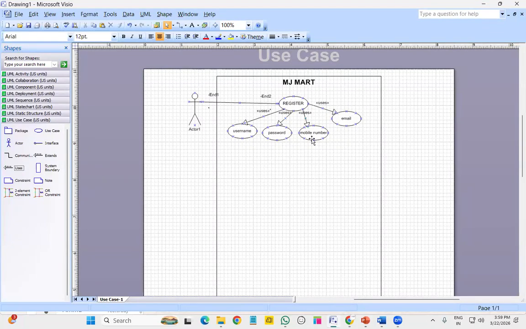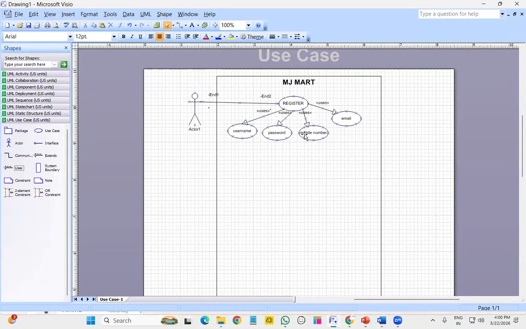Okay, so here these all are mandatory, right? Username, password, mobile number and email. So here we will queue for the registration. See Srinath, mandatory is include, and not mandatory is known as extend. Here we will show this include and extend to represent the relationship between the essential use case and the supporting use case.